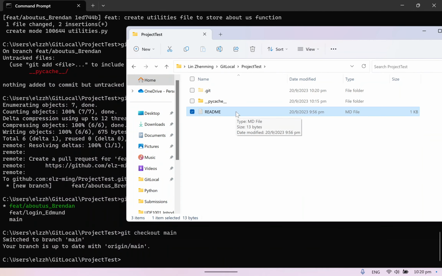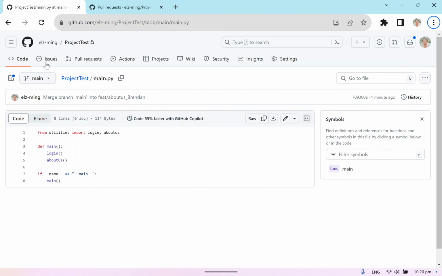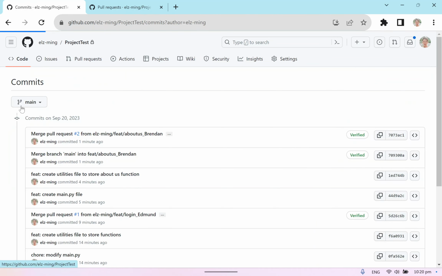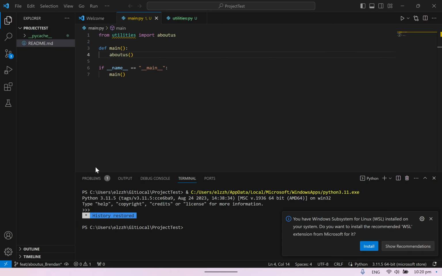How? I don't want to create new files anymore. So, very simple. Right now, our remote branch is updated already, right? So we just pull from here, that's all.